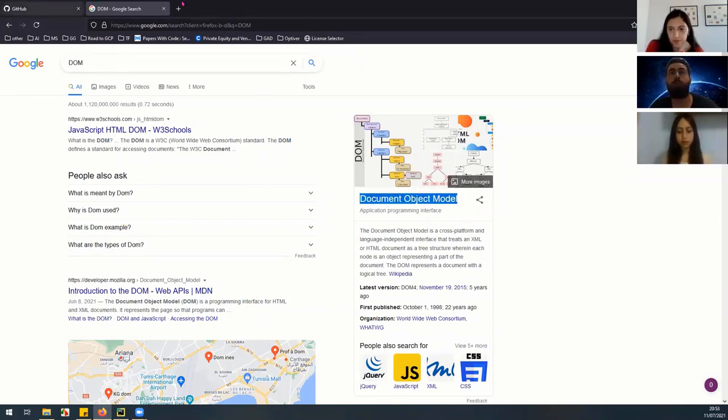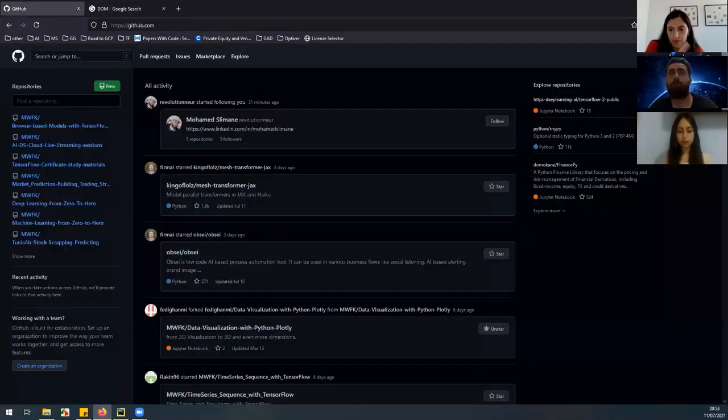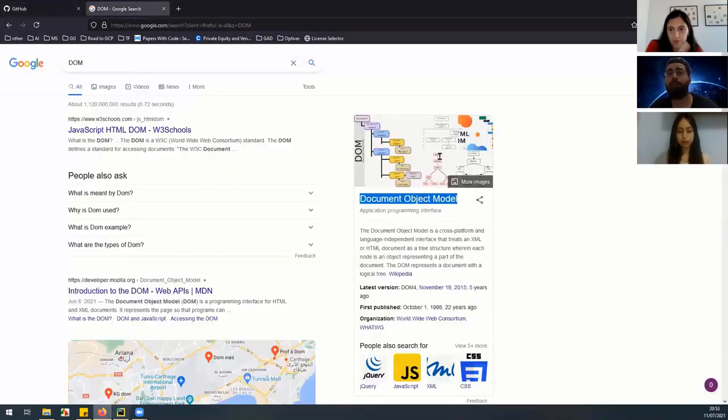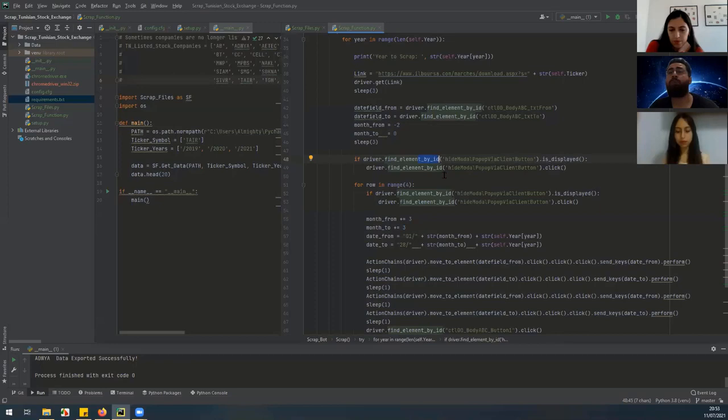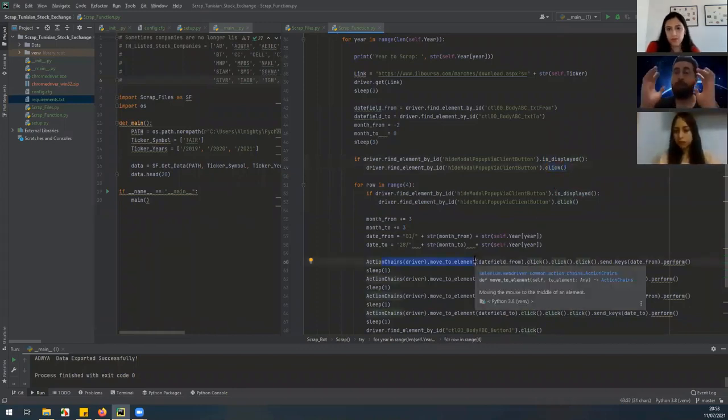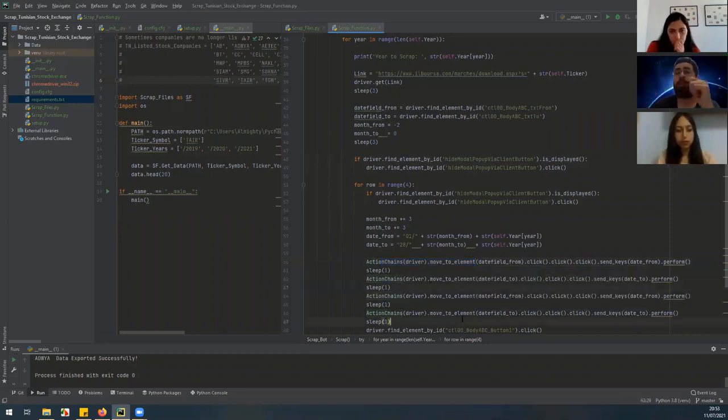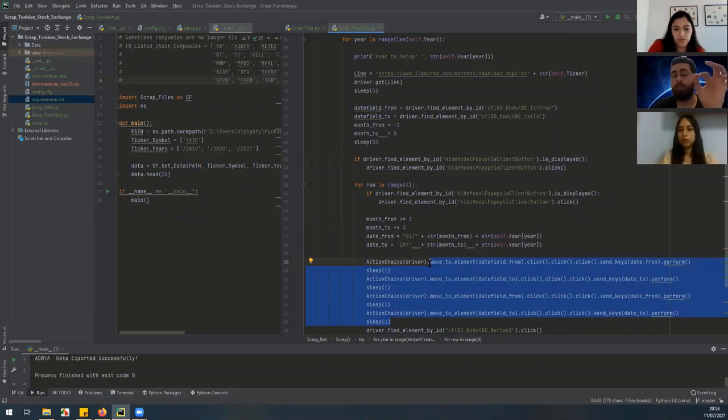So we have element IDs, and we can display them, we can click on them, and we can go to a form. If we have a form, we can fill a form. If you need to type a date, you can type a date. And this is going to be automatic, taking advantage of the HTML structure of the websites.